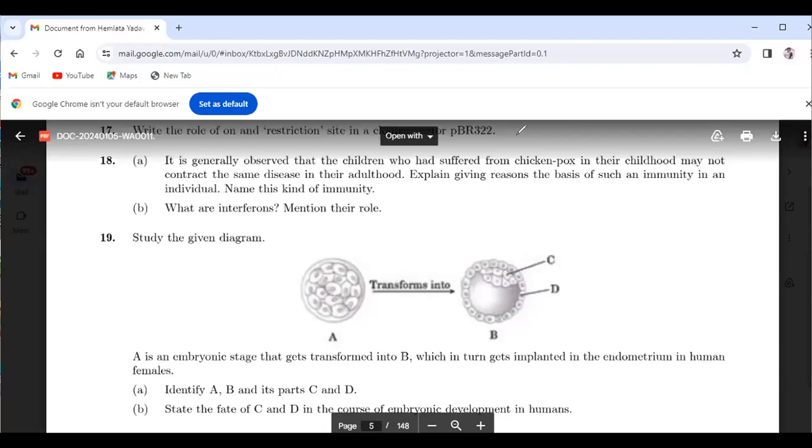The pattern you are already aware of: section A is having 16 MCQs, section B is having two more questions. In section B we have discussed the role of restriction sites in the cloning vector PBR322 and the sites of the restriction enzymes. They are those sites which are present in the tetracycline resistance region or ampicillin resistance region.